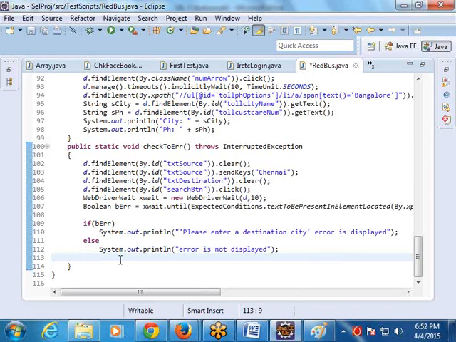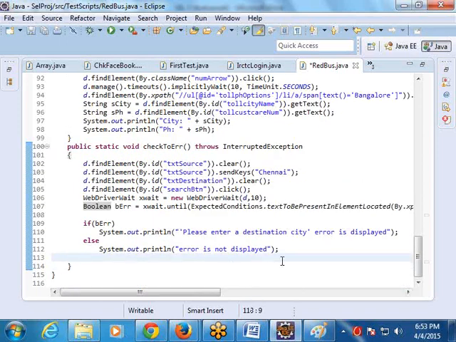Suppose you want to continue the execution, then it's better not to use assert. Instead of that, you can write our normal coding. Okay, that we will see at the time of discussing those frameworks. At that time we will see that assert statement.